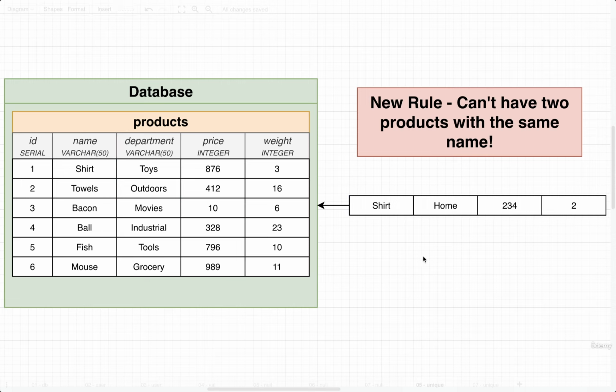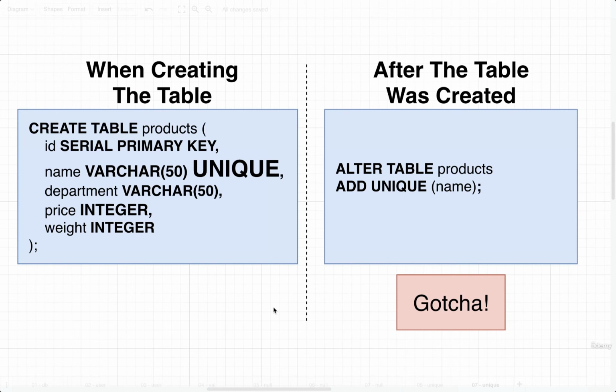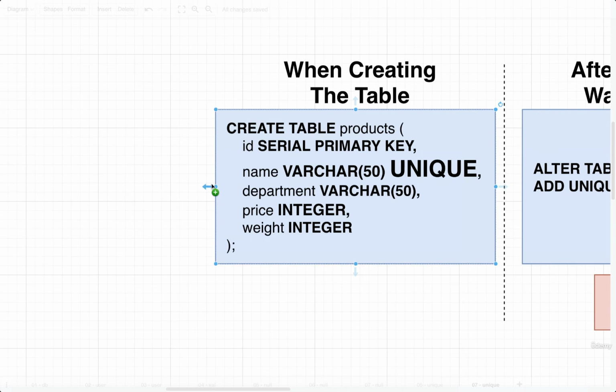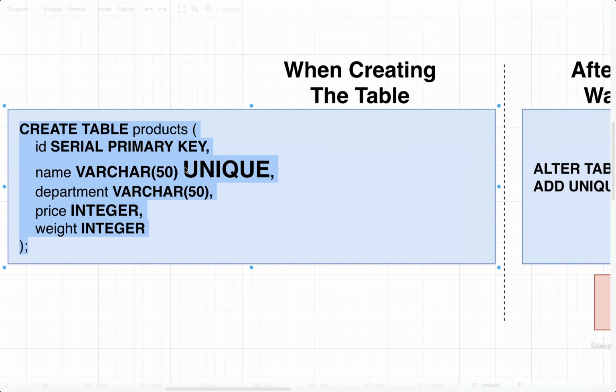So to set this up, we're going to apply a unique constraint to the name column. Very similar to the not null constraint, we can apply this constraint at one of two times. We can either designate it when we're first creating the table by adding in a column name, its type, and then the keyword unique. If we want to have a column be both unique and say that it should not be null, we can just add on the keywords as much as we want. So we could say name not null unique. In this case, I'm only leaving off not null just to make this diagram a little bit more clear.